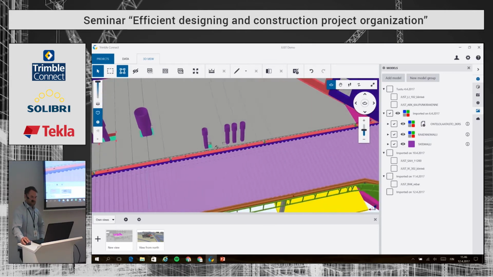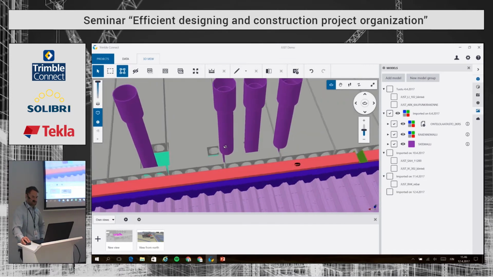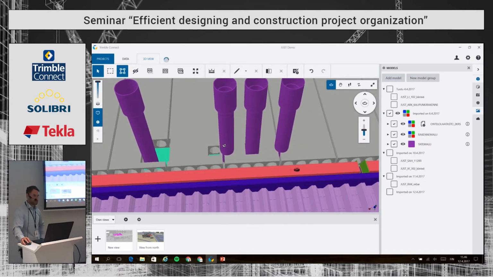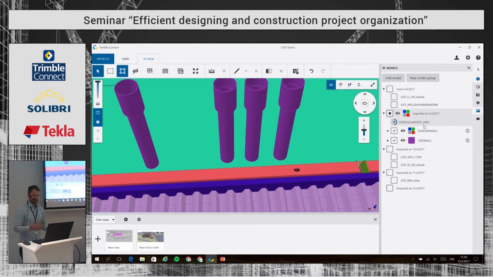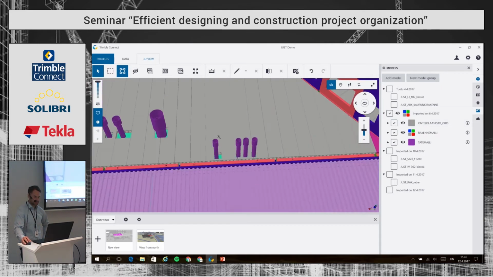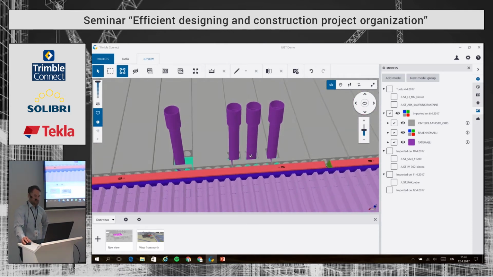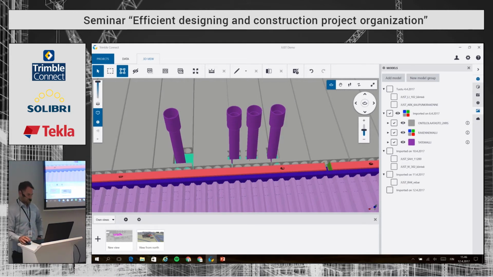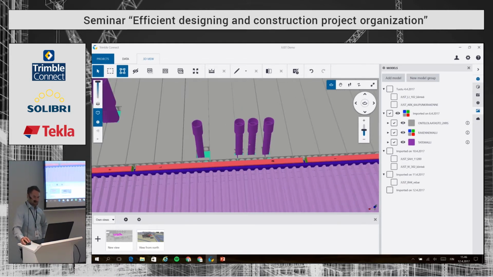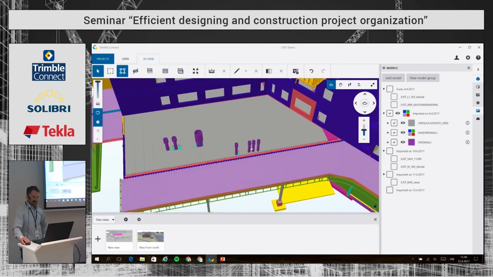And now I can see that, okay, this was the HVAC model, that was the new model, and I can see that some of the holes and openings are not in the correct places. But also the structural engineer made some changes and updated his part of the model, and now if we go and look at the place, we can see that, okay, everything seems to be fine. So good. So this is the situation now from the design point of view. It's good that I can start doing the planning for the installation.